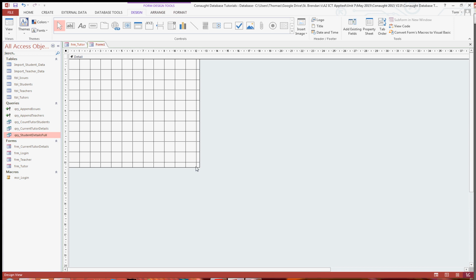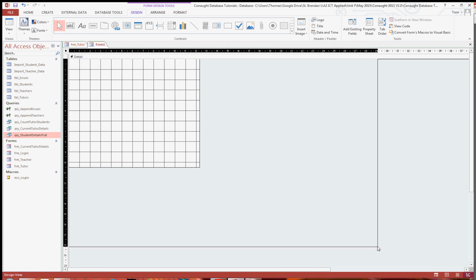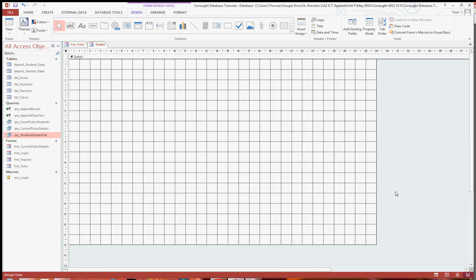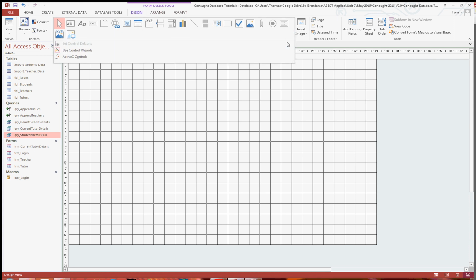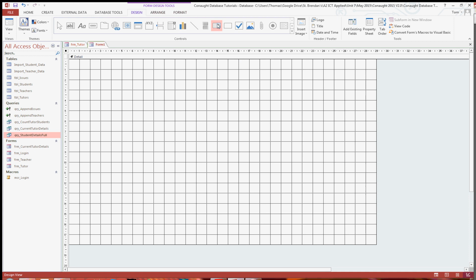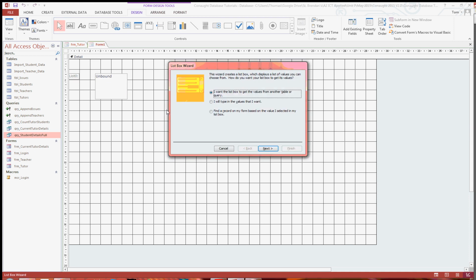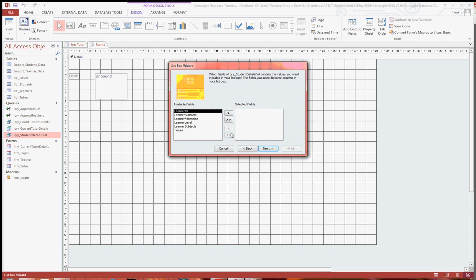Then you can close that, and then if you now then resize that there, what you're going to want to do is add a list box. You might need to use the drop down arrow there, select list box, and then just click anywhere on the form. And if you've done the property sheet, the record source correctly, you should get this 3rd bullet point there. Just click that one and click on next. You're going to want to use all of the available fields.